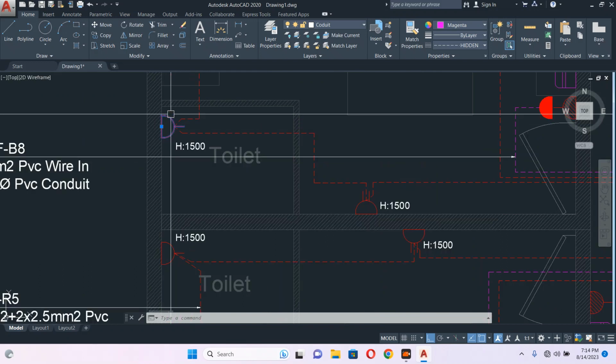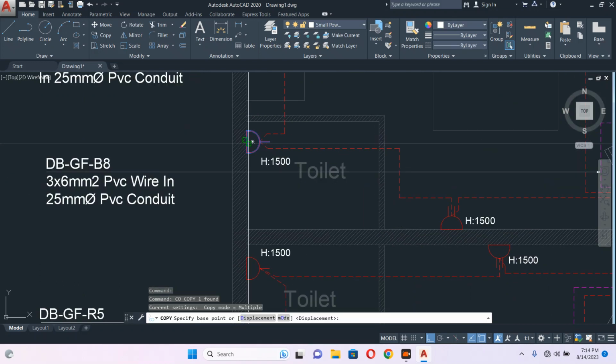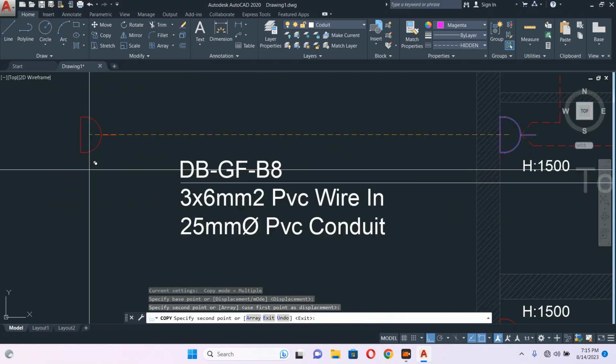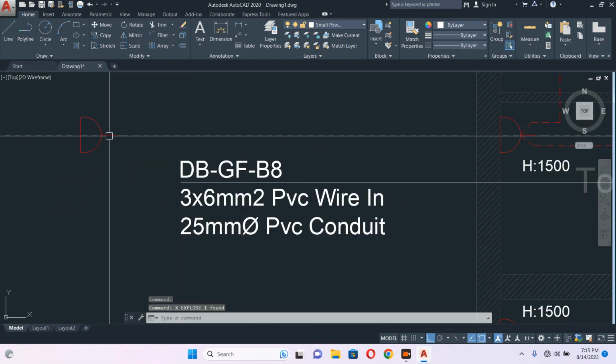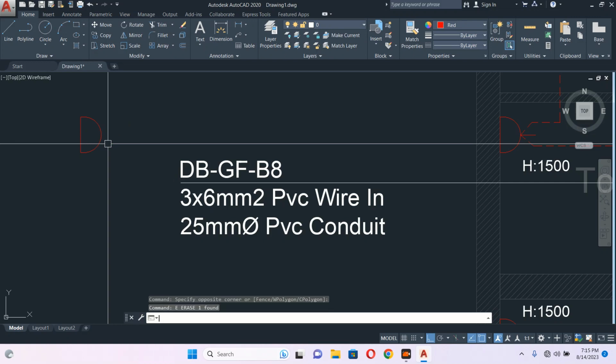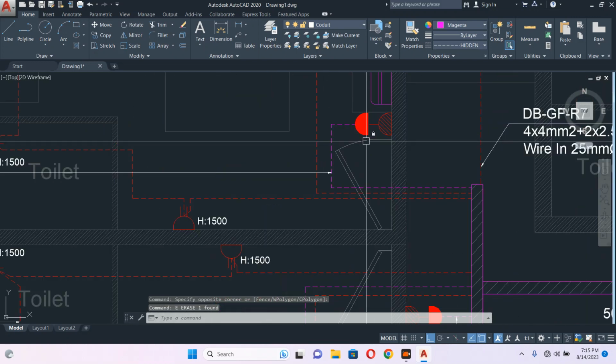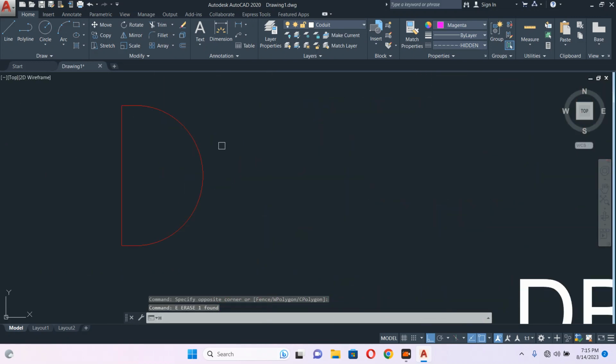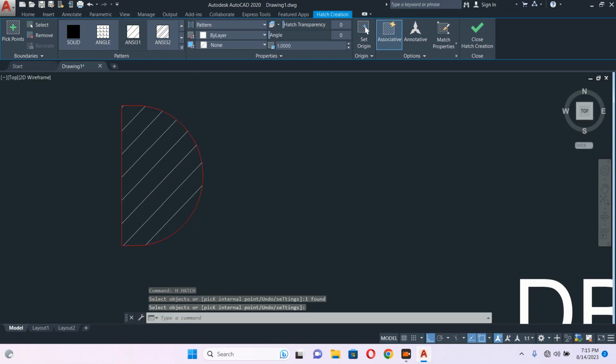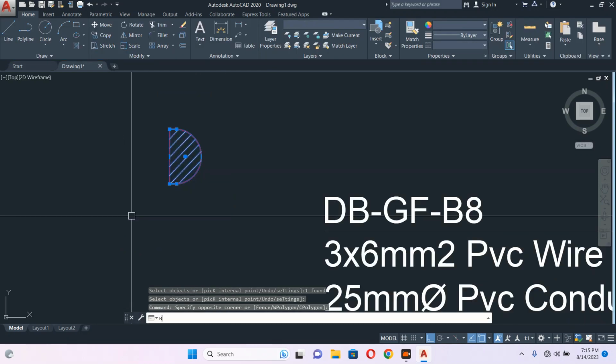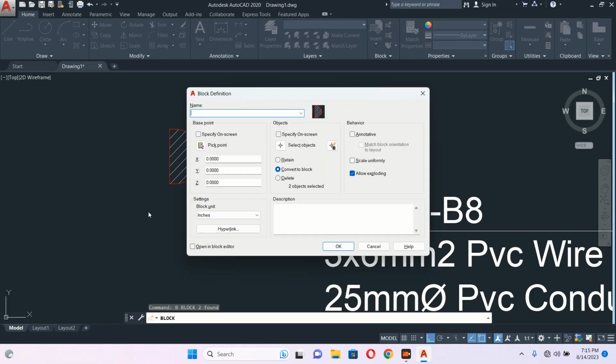So how to make a spare outlet? Just copy this one, and I will break this one, and let's make it a little different than this. So hatch this one, okay, let it be white, block, spare outlet, not this caps lock, spare outlet.